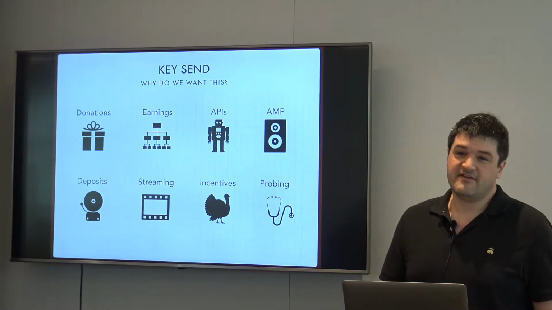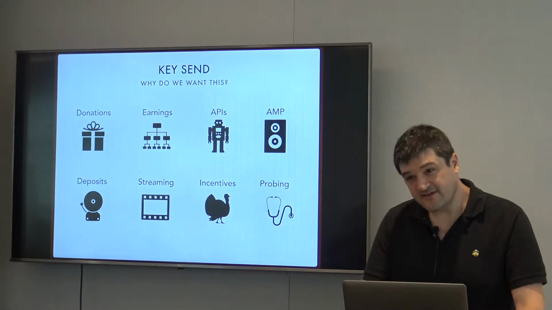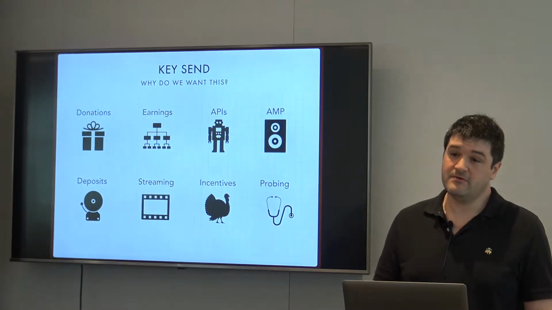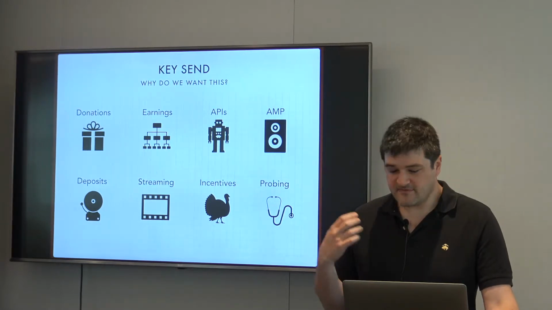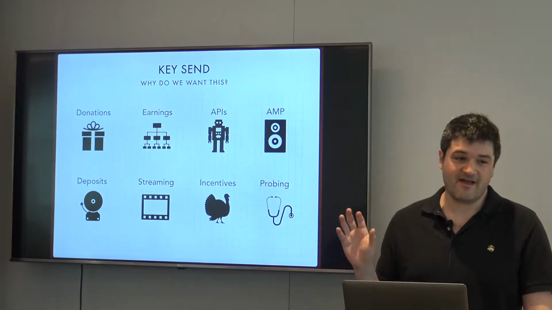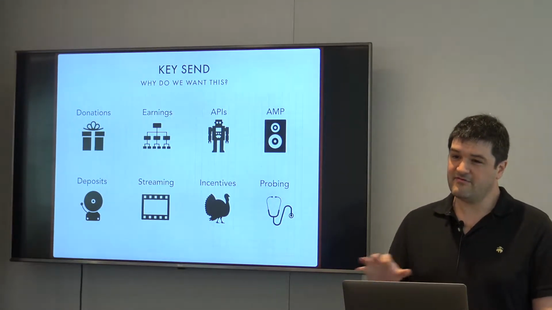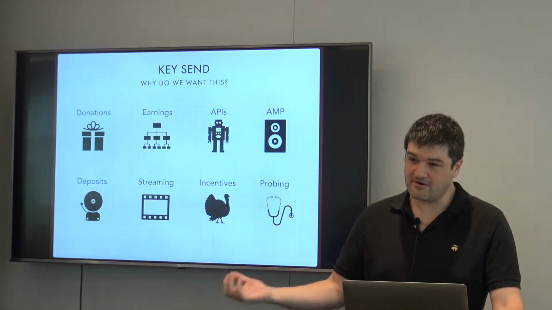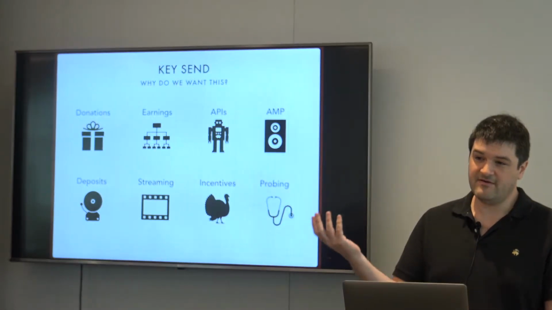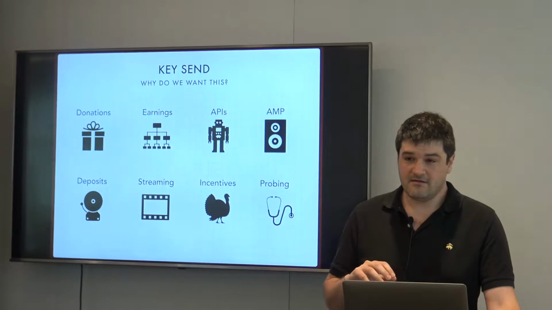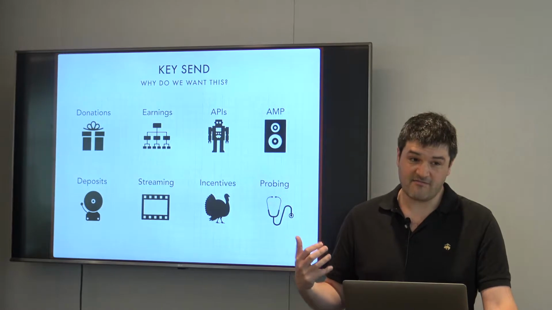Then some other interesting uses of this could be to deal with random incentive problems. So incentives and probing kind of go together. We have an overlaying incentive issue on the network where there's only one thing you really get paid for in Lightning, which is routing a payment successfully. But there are lots of different things that you do that you don't get paid for, but still require you to do some work. Like a failed payment, you don't get paid for that, but you still had to change your commitment transaction and deal with networking and stuff.